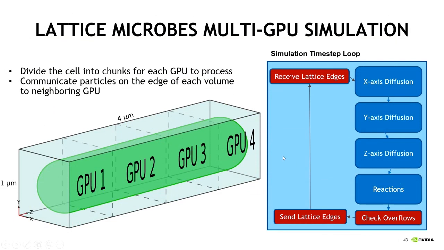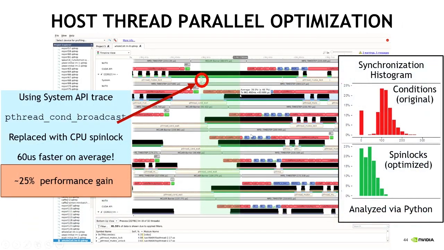If we run Lattice Microbes on larger problems, we need much more horsepower, so we start using big multi-GPU systems. The time step loop looks similar to what you saw before, but now there are extra steps involving data exchanges, so the halo or boundary between the different GPUs has to be exchanged at every time step, and this makes a more communication-intensive algorithm, and we have to worry about things like synchronizing the activities of the different GPUs and CPUs.